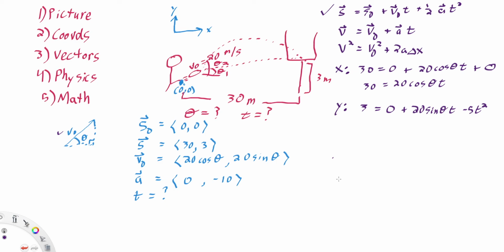Yes, please. So all we're doing here is just adding all the x values from the vectors that we broke down and the y values, right? That's right. So we broke down all our vectors already, so it's really easy to just pick the x parts and make one equation out of them, and then pick the y parts, make one equation out of them. So we're using the same exact equation, but we're using one for x and one for y. Correct. Right? Yes. Okay, perfect. Thank you. And so that's two independent pieces of information we have about this projectile.